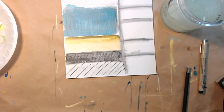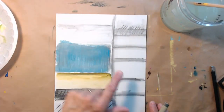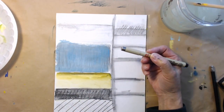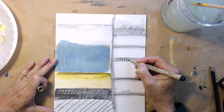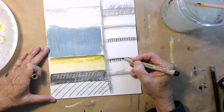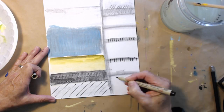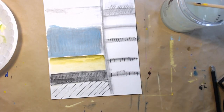But the cool thing about that is you've got water soluble and non-water soluble in the same piece. So that means I can play around with that whole idea, right? Water soluble, non-water soluble, kind of playing, right? So I hope that's helpful.